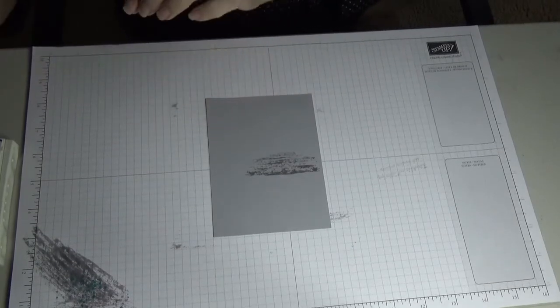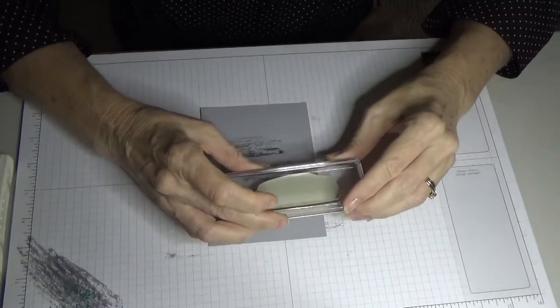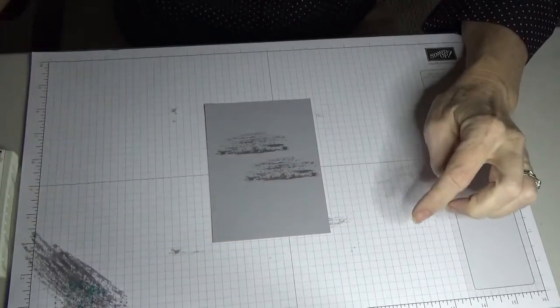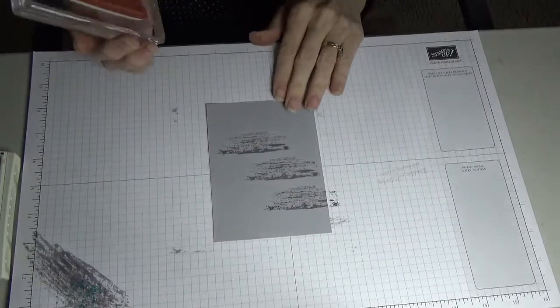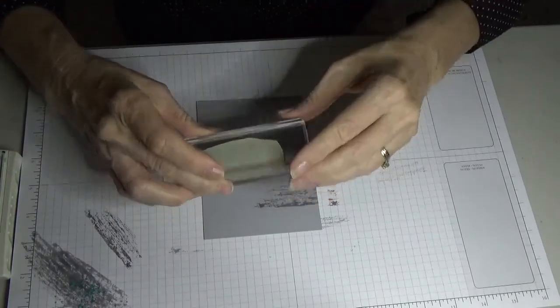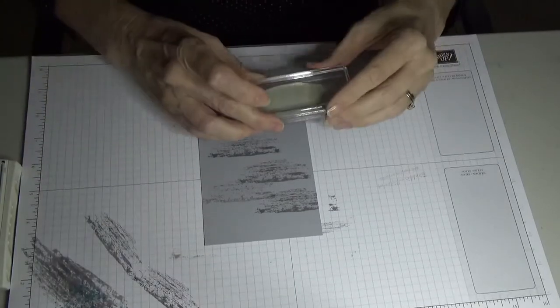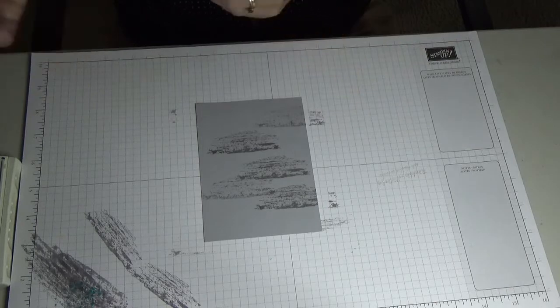And then I'm just going to stamp to the right a little bit, a bit off center, like so, and then just up the top at full strength. And I'm just going to stamp off the cardstock a little bit. Like that. So that's our first part. Then I'm going to stamp it up, stamp off, and I think I'll just pop one in there so you can see it's a bit lighter. And stamping off, I'm just going to put another one, and I am still stamping off my cardstock a little bit just to give it a bit of a design there just to start our background.